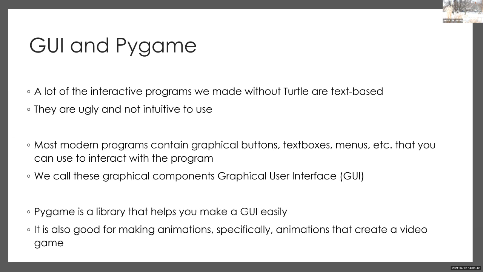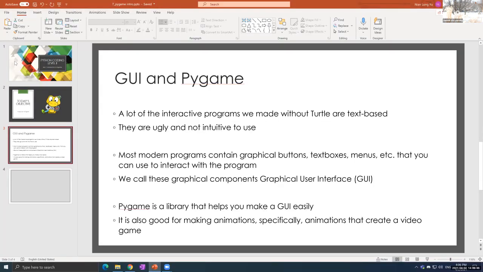Let's give you some example about GUI. For example, this entire PowerPoint program is dependent on the GUI. For example, this button called Arrange is a GUI component. It's a button that I can click on. This text box that I can use to type in what I want to search for is also a GUI component. Or to be honest, everything that you use on modern computers are GUI.